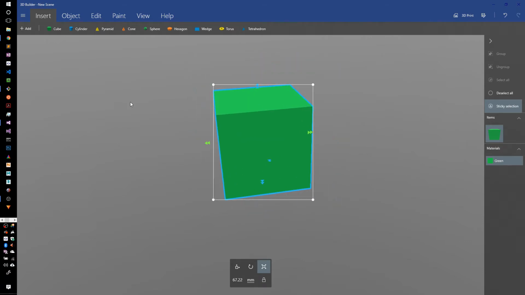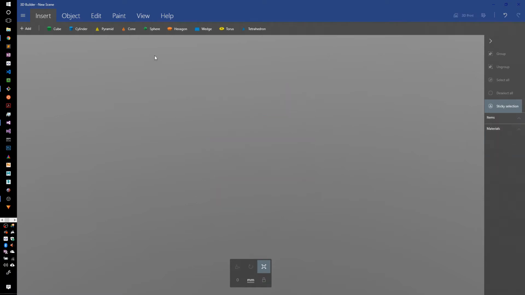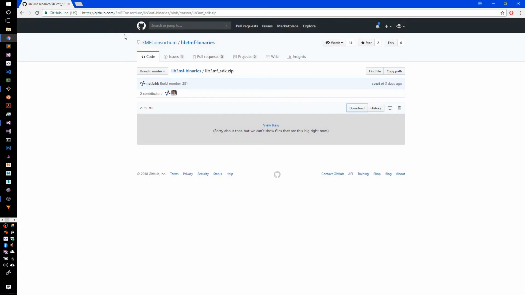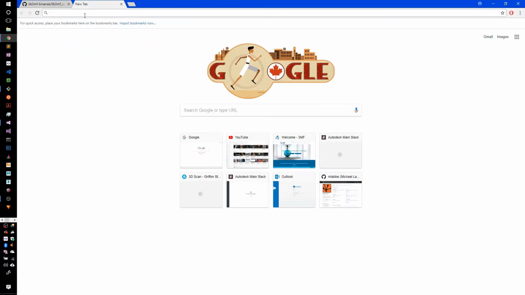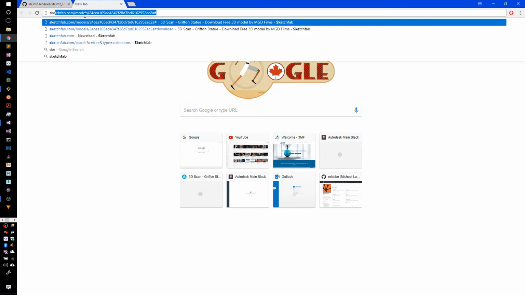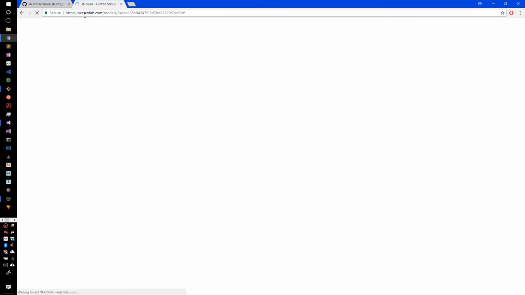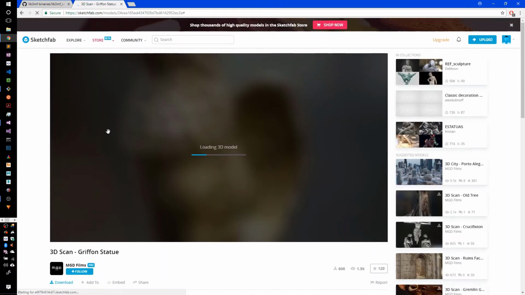Now, the next thing I'm going to do is remove this cube from the scene, and go ahead and download the statue model that I showed you earlier in this video. So I'm going to go to the Sketchfab website and download our statue model.